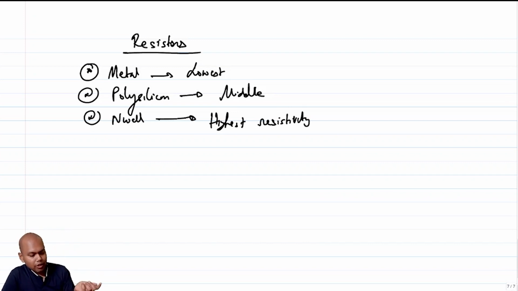So if you are shooting for hundreds of kilo ohms of resistance, or even tens of kilo ohms, N-well resistance is often preferred. Somewhere in between, maybe a kilo ohm or lower, you use polysilicon. Metal resistances are hardly ever used, unless you have a specific reason, like wanting a 10 ohm or 20 ohm resistance or something like that. Other than that, metal resistances are hardly ever used.